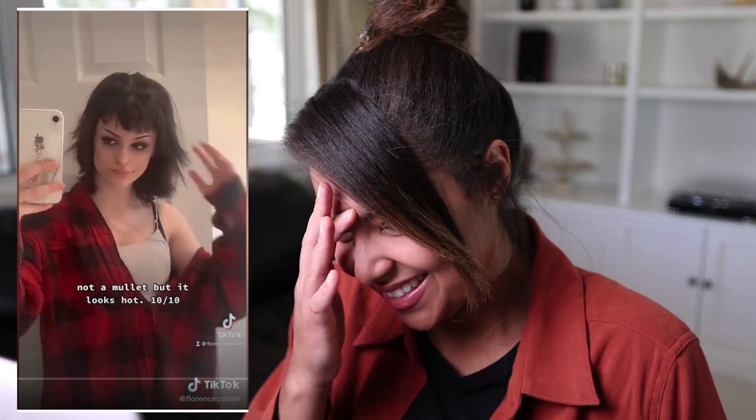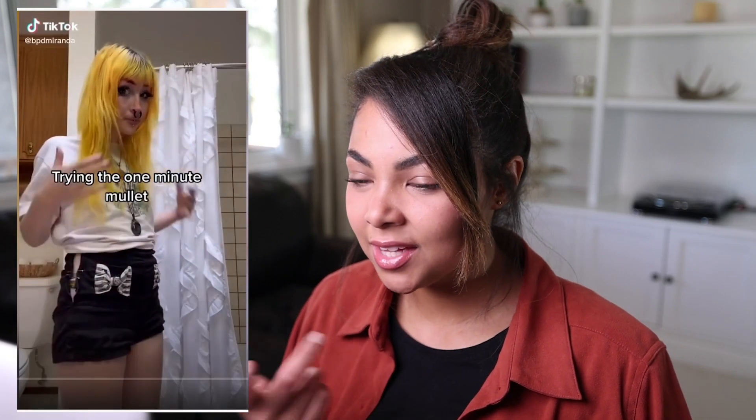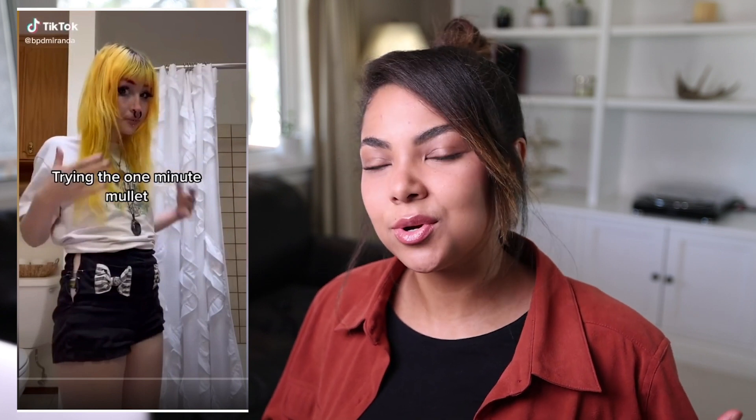I feel like I'm not going to like this. We're off to an interesting start. I just want to say it's interesting because both of these girls already have like a very shaggy looking haircut. This one, her hair is longer, but it's still kind of the same idea — very layered, kind of thinner on the ends, lots of layers and thicker up top. So it's interesting that they're starting already from a shag haircut and just going to a shorter shag, but we'll see what she ends up doing.